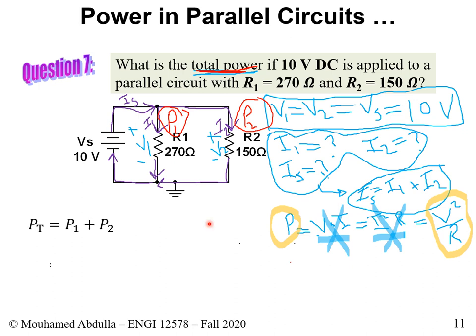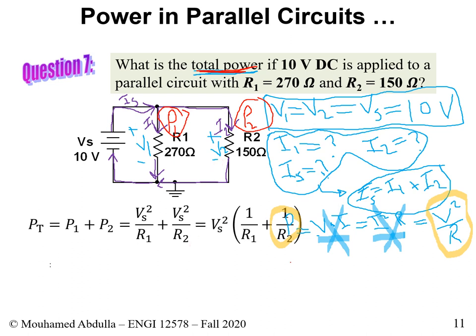So total power is equal to P1 plus P2, the power dissipated by each resistor. And we also realized that the best route to find the power is to use V squared divided by R, because we know the voltage here is 10 volts. We know the voltage here is 10 volts, and we know the resistor here and the resistor here. So let's plug in the values. So for the first one, it's Vs. I just reuse the value here, Vs, because they're all equal. I could have written V1, and then I know V1 is 10 volts, but we wrote Vs squared divided by R1. And Vs squared divided by R2, because it's the same volts. They all have the same volts, okay?